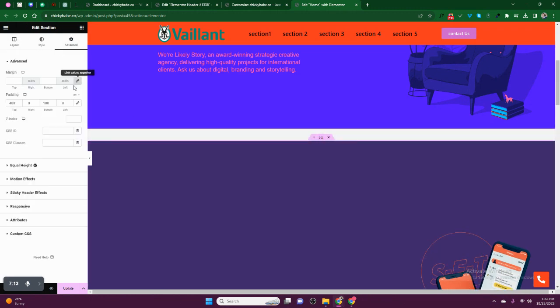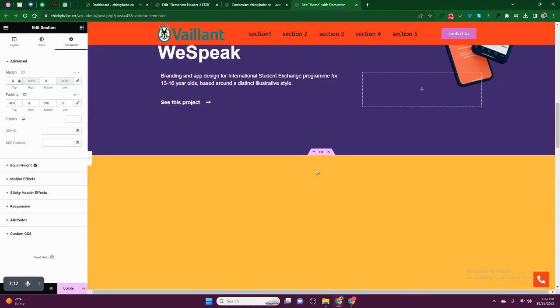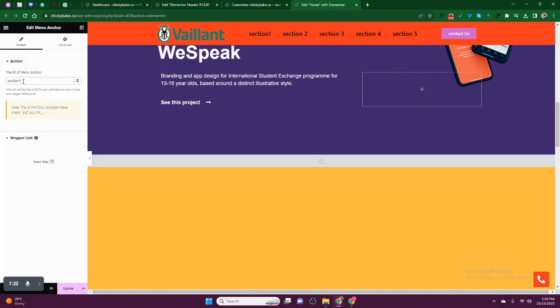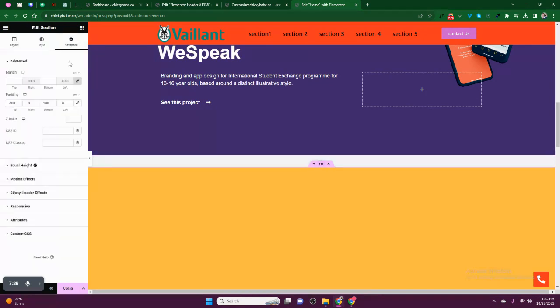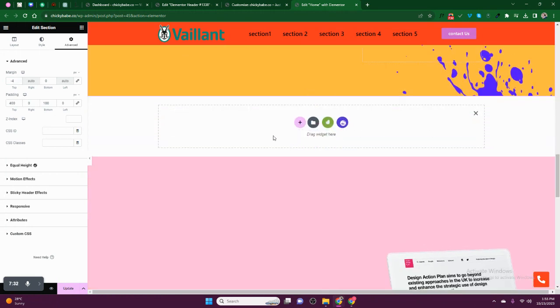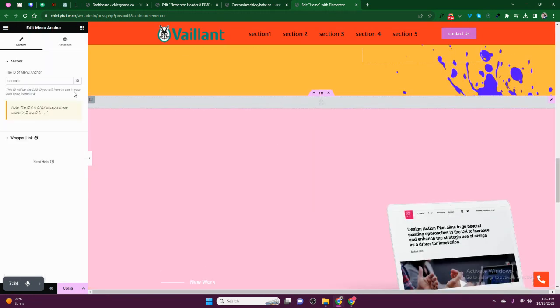Add this one also, -4. Go to the next, paste it there, change the anchor to 3. Add the below section -4. This one, paste the anchor, put this one -5.